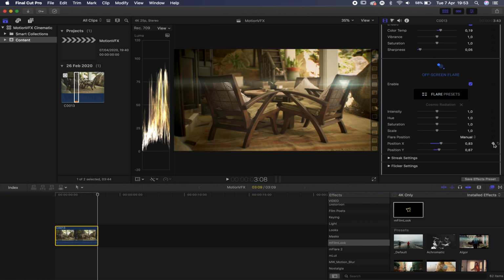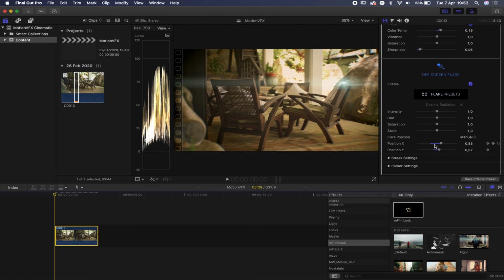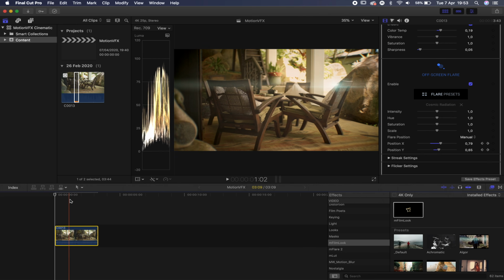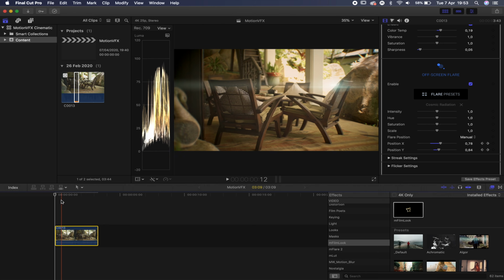Now if we add a keyframe, add another keyframe, and then we go back to the very beginning and we change the position for it to be around about there, maybe a touch lower. That's it, you've added the keyframe. So as you can see now, it is going across and it is looking fantastic. Except for one thing, it's going across the chair, which looks really bad.